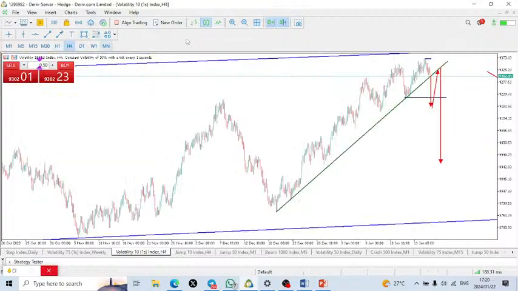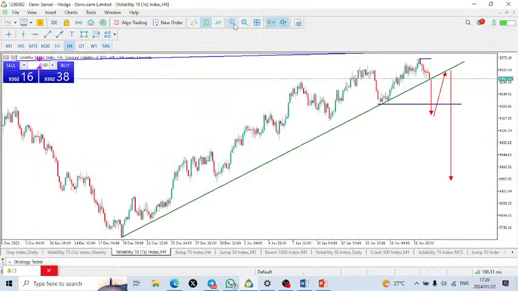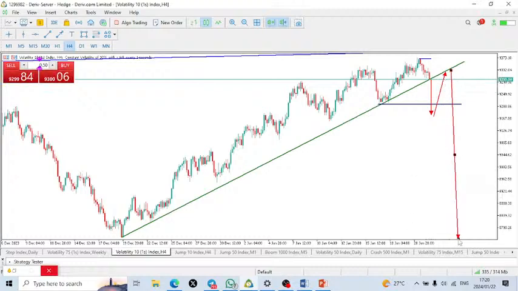Where exactly it becomes tricky? This is what I'm waiting for. If this takes place, then we know that we can now look. So wait for a change of character at this particular level. Then price closes below here, then a return, a pullback to this particular level. Then when it retests here, look for an institutional reference point. It can be an order block or a fair value gap, and then you can sell and move down to this particular level. So this one will be very good if you are able to catch this type of movement.